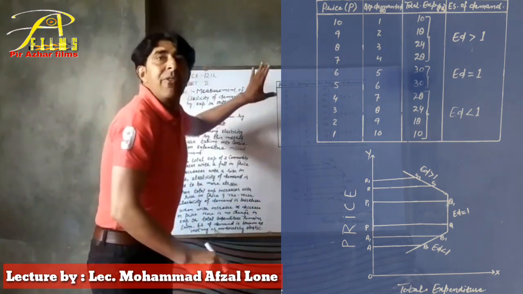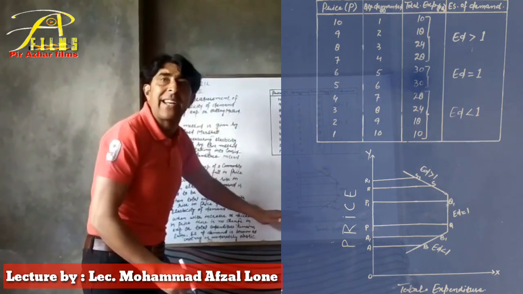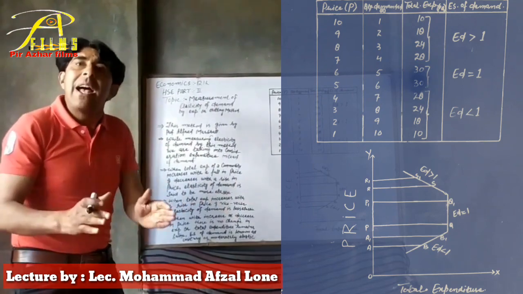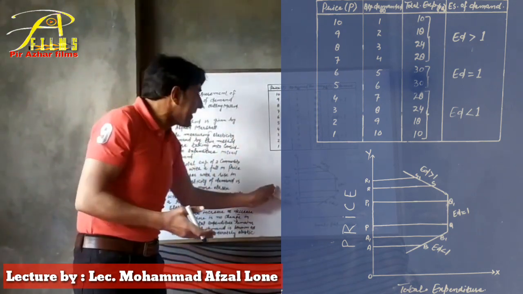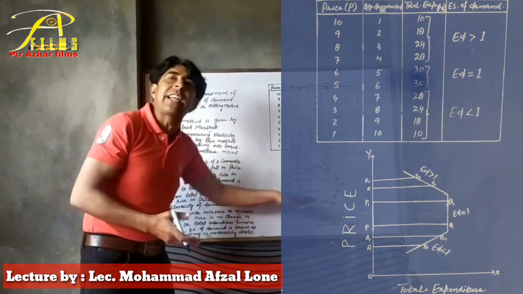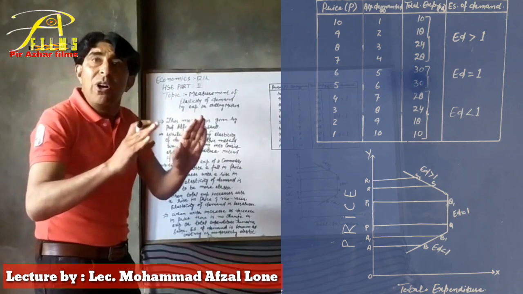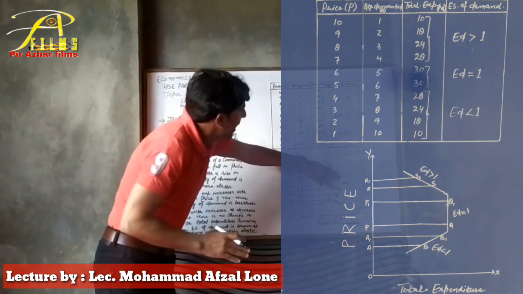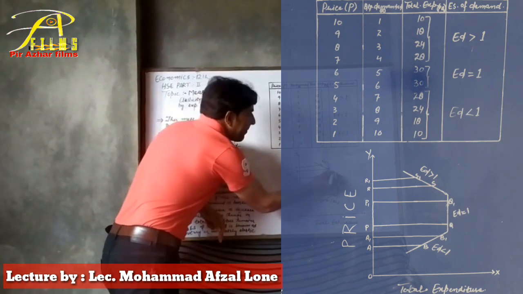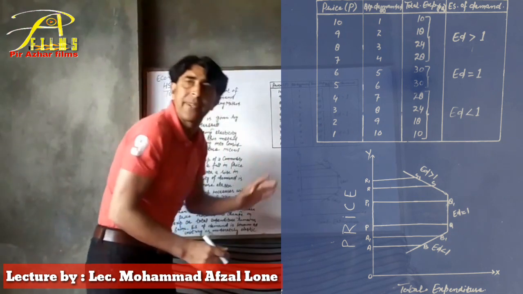A similar case which we were discussing in the table has been explained in the diagram. The diagram below has two axes. On the vertical axis, as usual, we are taking the price, and along the x-axis, or horizontal axis, we are taking the total expenditure. We have three slopes of the curve here. First it is here. See, from this point to this point, then from this point to this point, then from this point to this point.